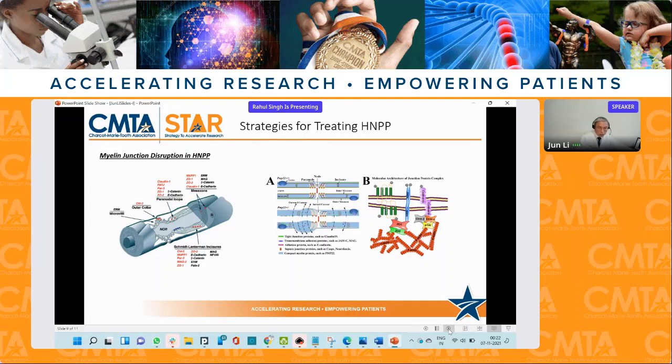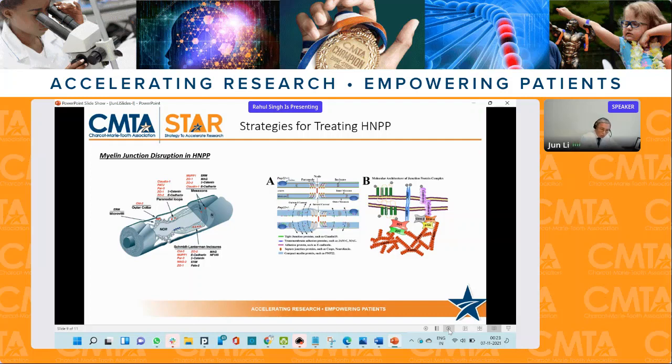All right, so what we find for the HNPP patient, before all kinds of pathology like tomacula or other pathology happen, in their very early stage, they have a problem of myelin junction disruption. These red dots are the myelin junctions. In the middle, this is a nerve axon. It's almost like an electrical wire, and you have insulating material around it. That's called myelin. The myelin wraps around the axon many layers. But when it's wrapping around, each layer still has tiny small spaces. How would you seal that? Well, nature designed proteins that are almost like a glue that glues them together, called myelin junctions, and seals them together so you will not leak the electrical current. But what we found through our laboratory work is that this junction got disrupted in the very early stage of the disease, almost like right after birth.